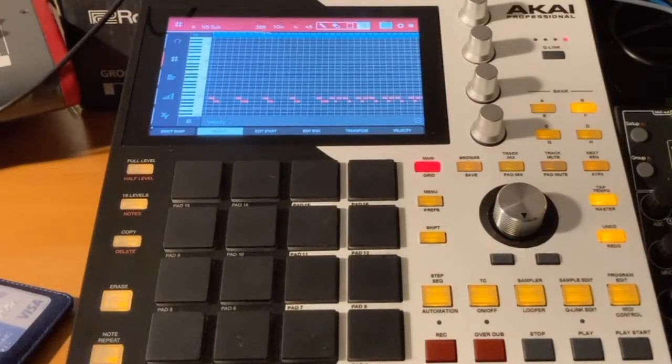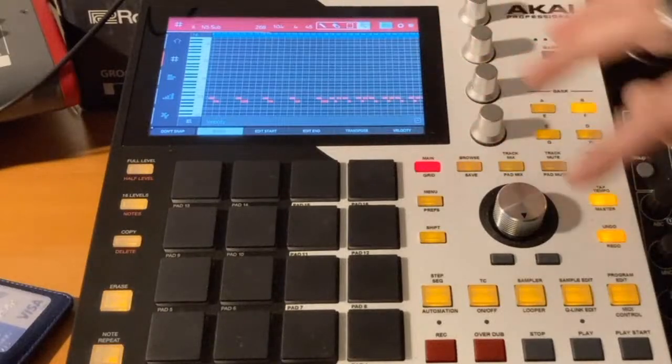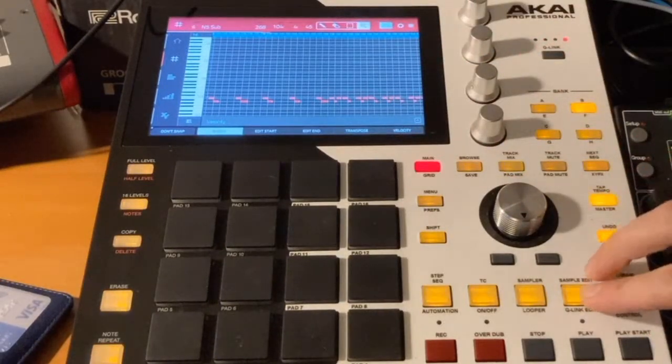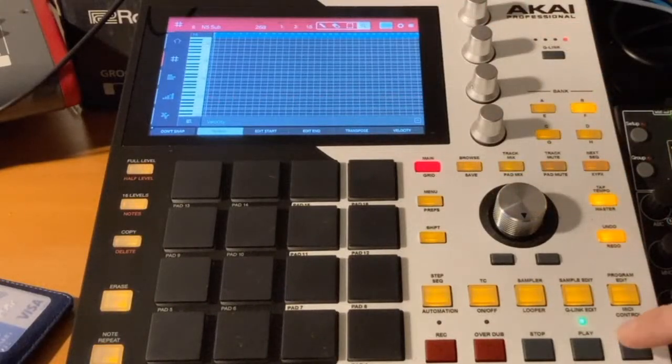Just to touch on that, the only problem I had with this project was, if I go into sample edit, maybe because of the sheer amount of references and plugins I'm using, there's a slight lag and a click when you go into sample edit, which wasn't there a few songs back when I had less going on.